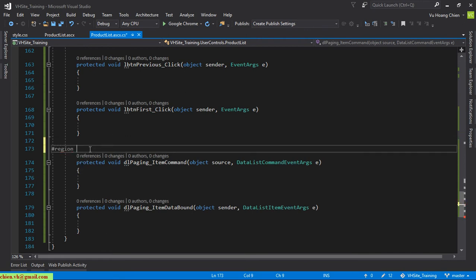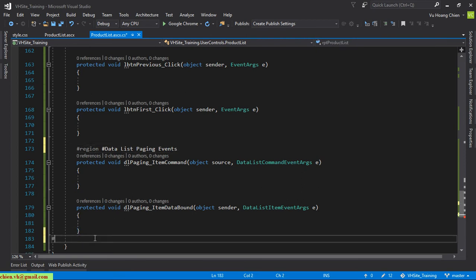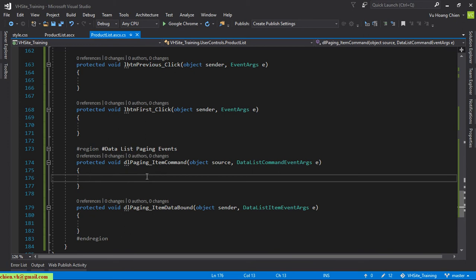The reason it should be the data list paging event. And the reason is on the item command.